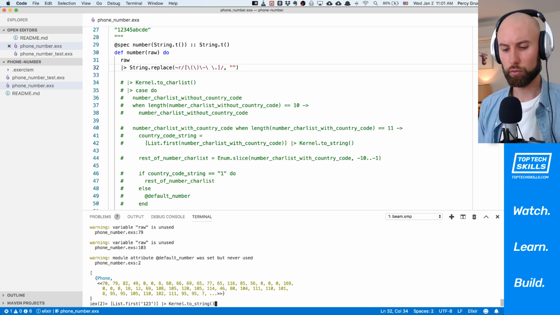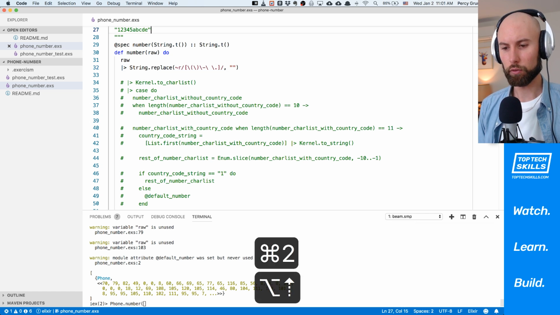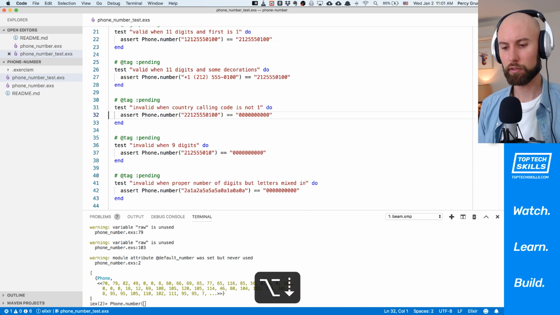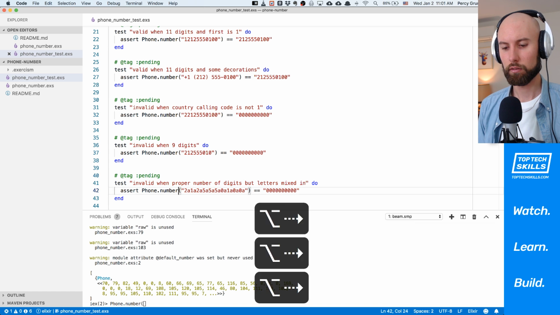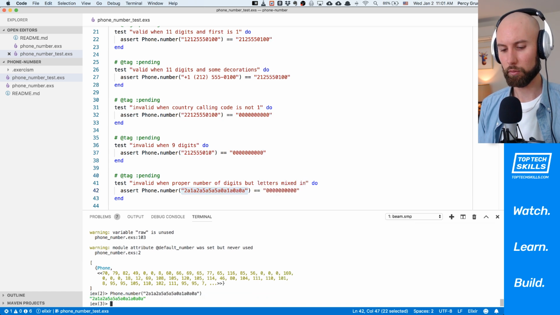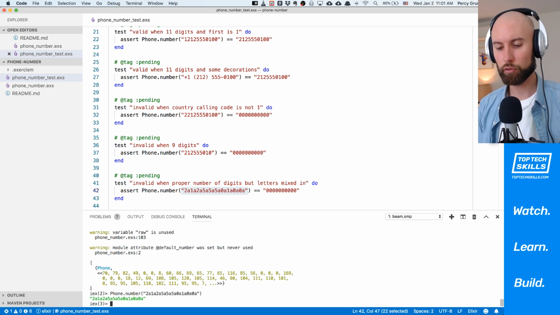So what we want to do is call phone.number, and we'll pass in the failing test item, and we'll see what happens. Okay, so it hasn't stripped that out.